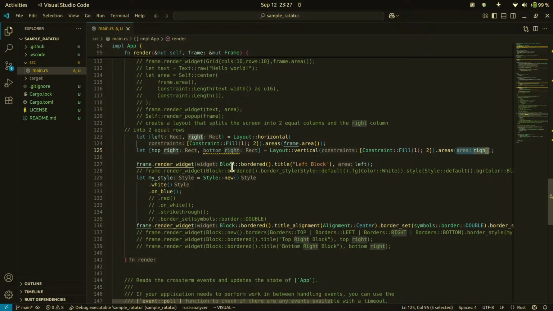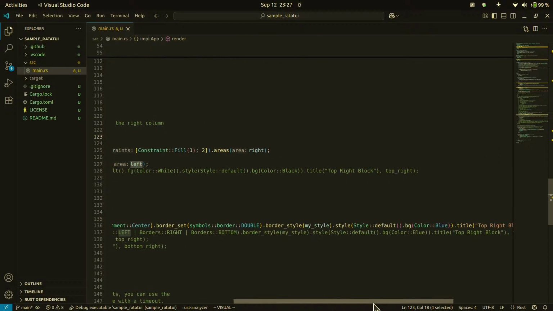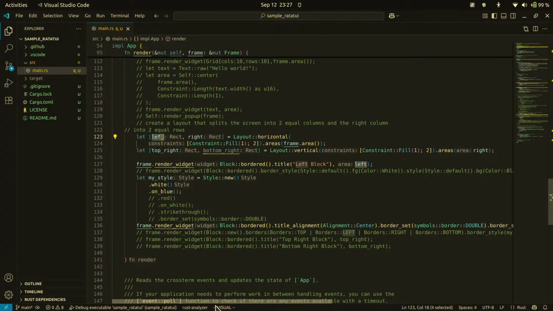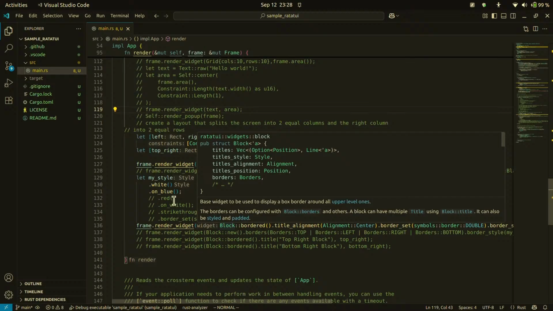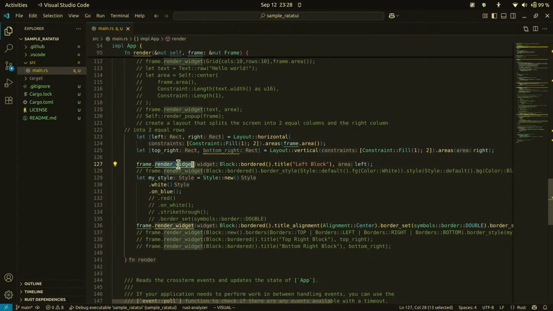What does it mean? We should have left. Left is used where? How should we interpret this? Render widget. Okay. So render widget is here.